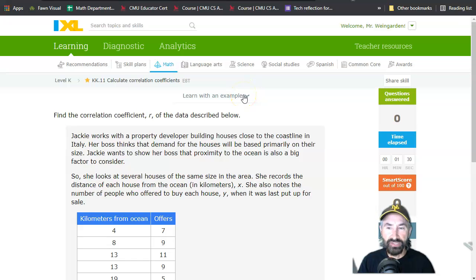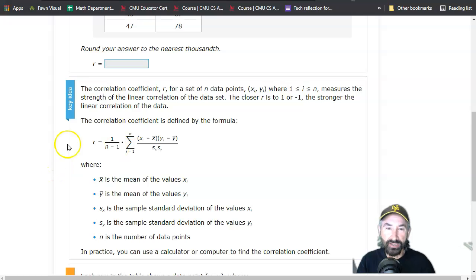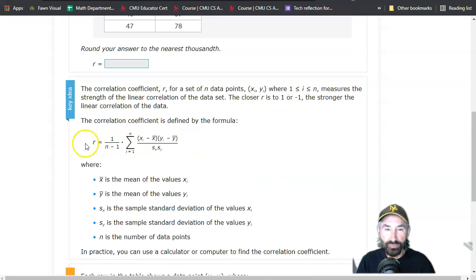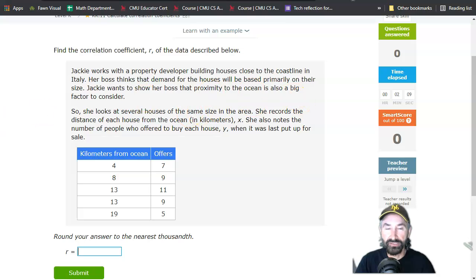We went through some examples, and hopefully we got an idea of how to estimate approximately what a correlation coefficient would be. Now we're going to take a look at the actual calculation. If you look at how they explain it in IXL, the explanation is rather complicated. The good news is that most people, when they do this calculation in the real world, use software. Even to use the software, it's going to require some math understanding on your part. So we're going to see how we can use the software to analyze this data.